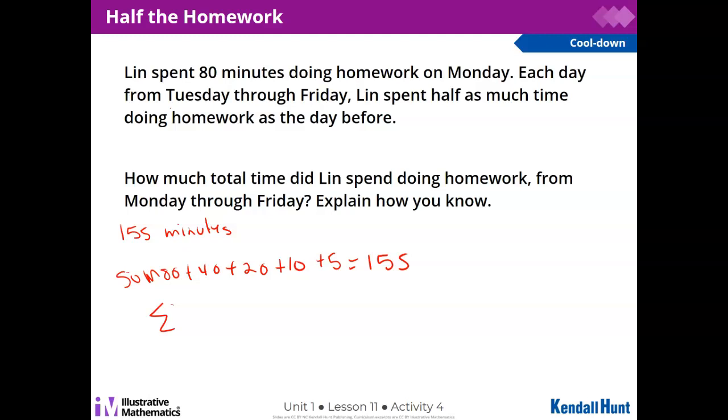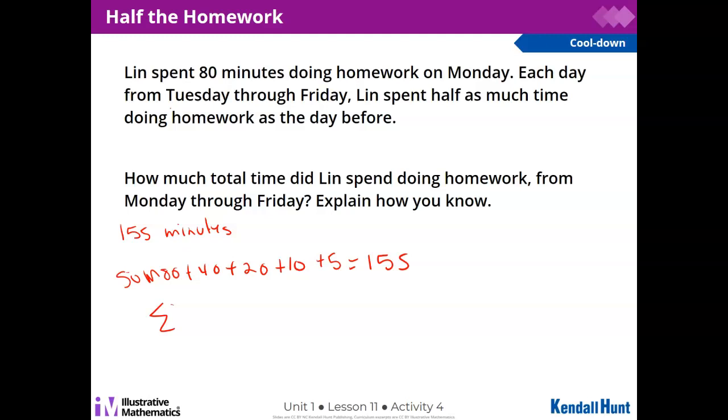Okay. At the bottom of page 60 is the lesson summary. The sum of a sequence is the sum of its terms. Another way to say that is to add up all the terms in the sequence. There is an example in your packet. It says, for example, suppose you were given $1 for the first day, $2 for the second day, $4 for the third day, and it doubled each day for 7 days. After finding each term of the sequence, you can find the sum. So we got 1 plus 2 plus 4 plus 8 plus 16 plus 32 plus 64, which is 127. All right, so go ahead and read through that.